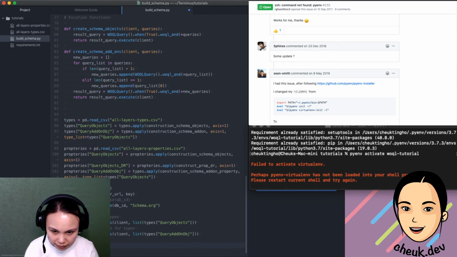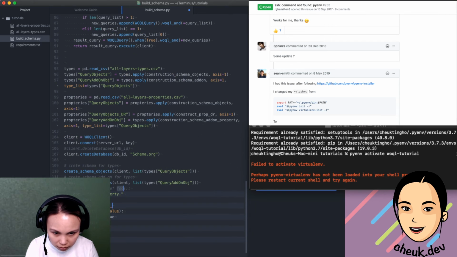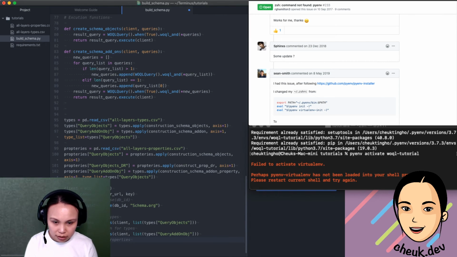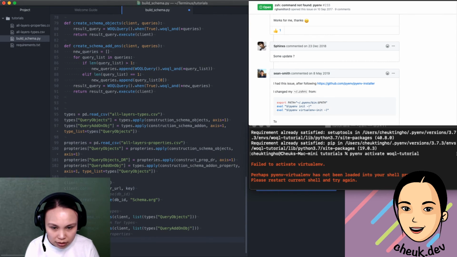So create schema for life, create schema for properties. Yes, and I am creating schema objects because I'm taking the first one in and it returns a single thing for me. I can basically do this with properties. So put that in, right?